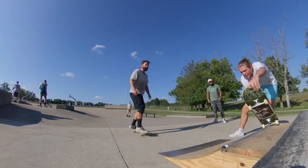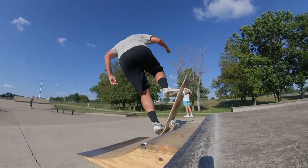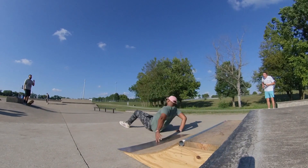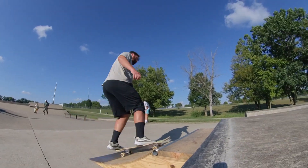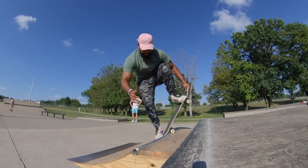I try to find the safest possible way to do those tricks. So if I'm going to do a trick on a quarter pipe, I'm skating a really small quarter pipe. My friend Zach built this one-foot-tall quarter pipe, and I've learned a whole bunch of tricks on it lately because you don't really get hurt. You can try things you've never done before without any penalties, because when you get hurt, it sets you back for a while.